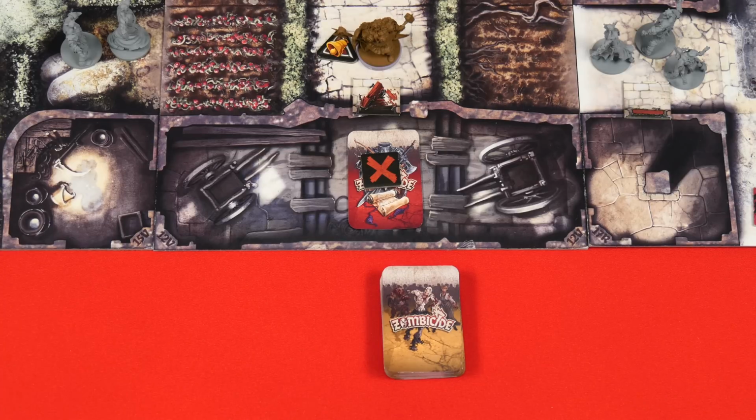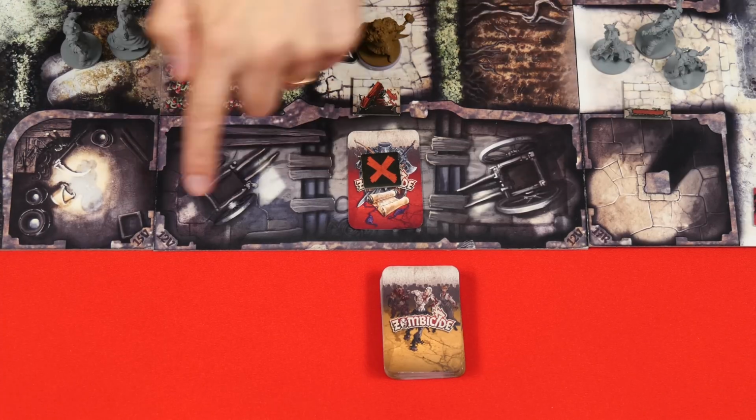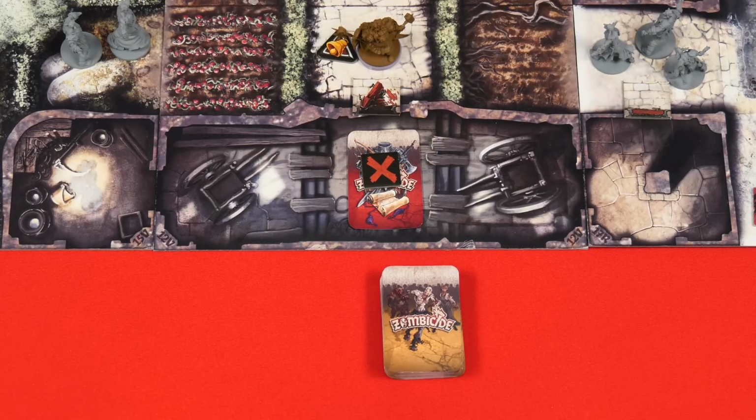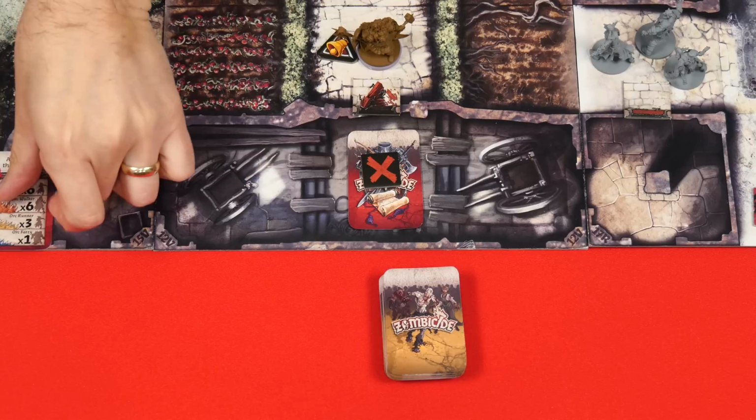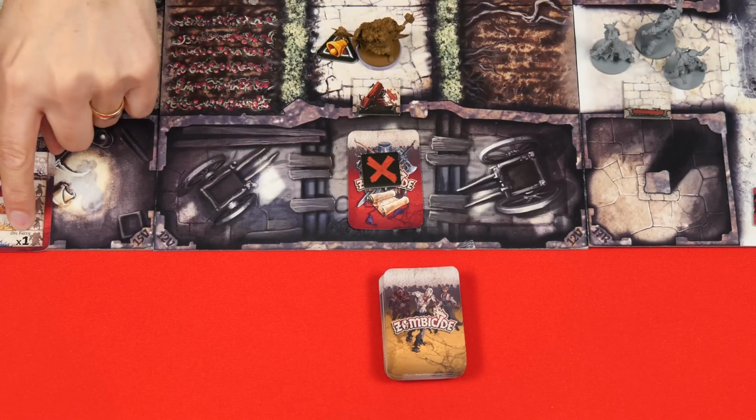Well, either way, once we get inside one of these buildings, we're going to find zombies. So we'll have to spawn them into each of the rooms. And you can tell which are separate rooms by the borders. Right, we've got a room here, 1 large room here, and another here as well. So as we spawn, we'll go from left to right, flipping over the top cards of this deck. So into this room, we're going to be spawning 1 orc fatty.